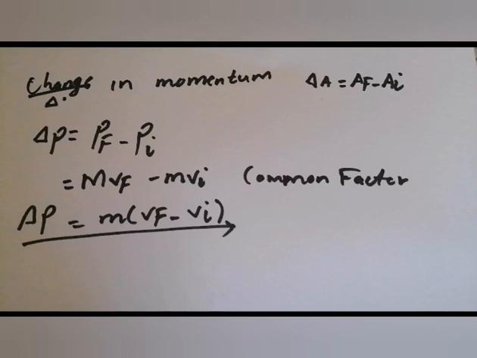So change in momentum, change in P equals PF minus PI, where m is the mass, VF is the final velocity, minus m times the initial velocity. Therefore, change in P equals m(VF minus VI). So you can use that last formula there, because the mass doesn't change. It was 50 before and even after you talk to the bakery guy or the delivery lady. It was still 50, but the only thing that changed was what? It was the velocity.